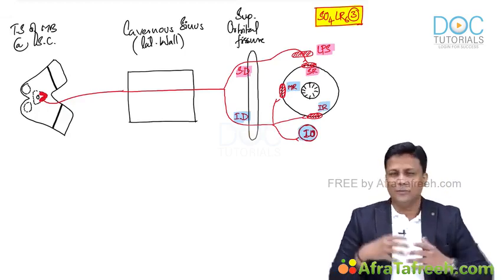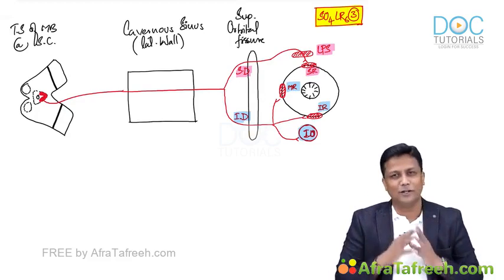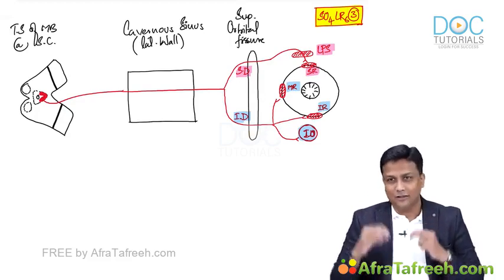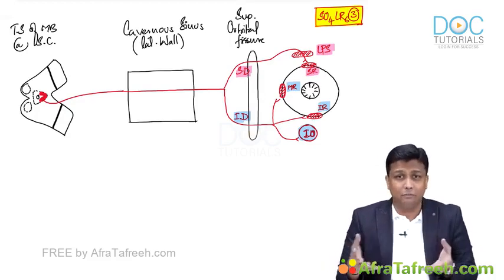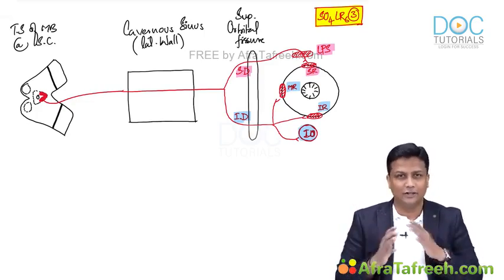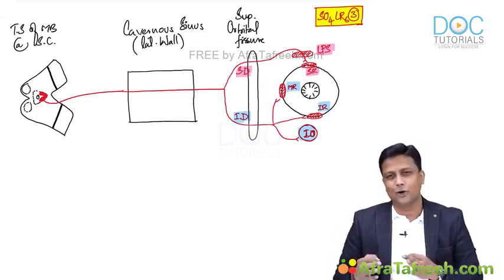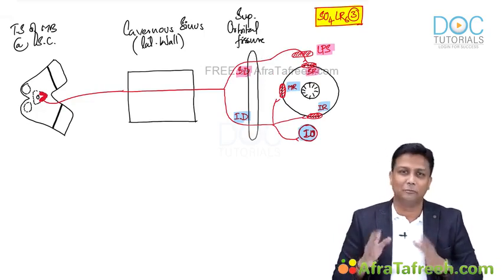Wow. That's why I'm telling you guys, image based conceptual anatomy. This is the best way to learn. Otherwise, if you just write it like a paragraph and try to mug up, it is passing through lateral wall of cavernous sinus, superior orbital fissure, dividing into two divisions, supplying to which muscle, you don't get an idea. Just the moment you draw this diagram, it makes it very clear. No need to mug up at all.